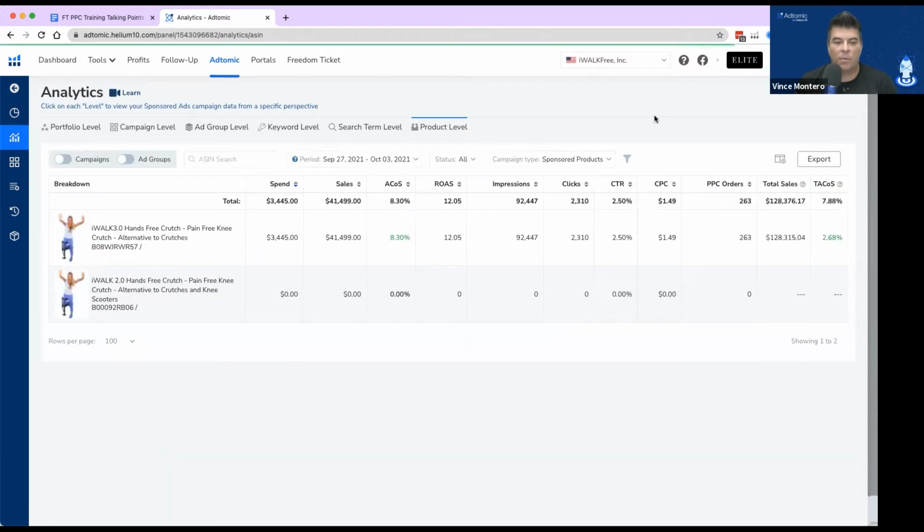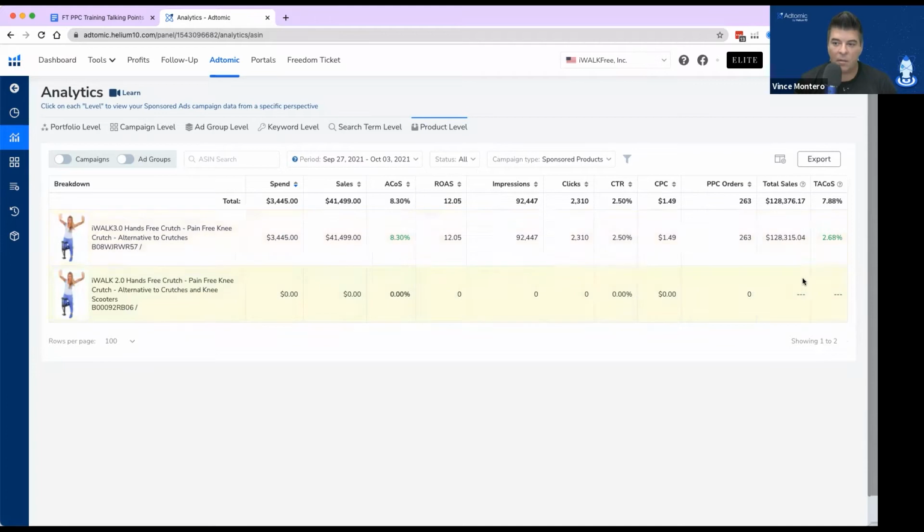This confuses people sometimes because you can only look at total sales at a product level, right? Because the product organic sales aren't associated with a campaign. So we can only really show this data when you're just looking at the product. You can't really show it if you're looking at a campaign because organic sales aren't tied to a PPC campaign.